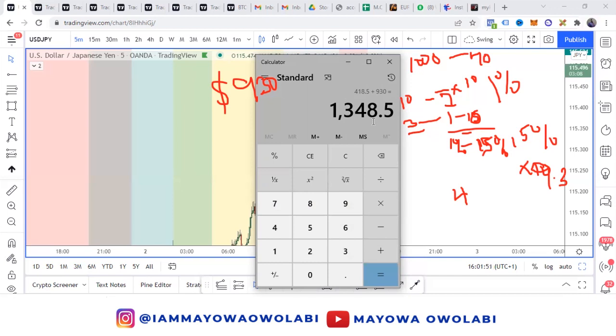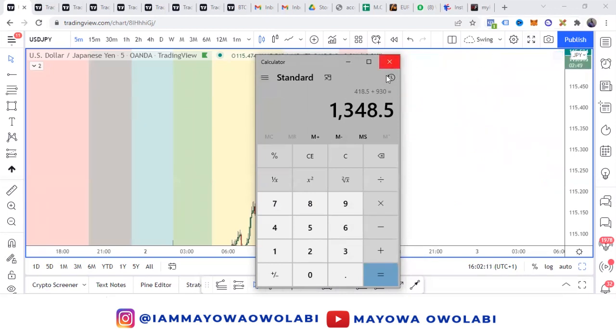But when you don't know the strategy, especially those who believe in signal picking, if you don't use your calculator, you will just be wasting money. So that is why it is important that you have a better understanding of what you're doing and you are going to be making a lot of money.